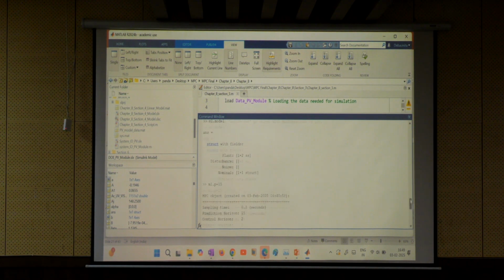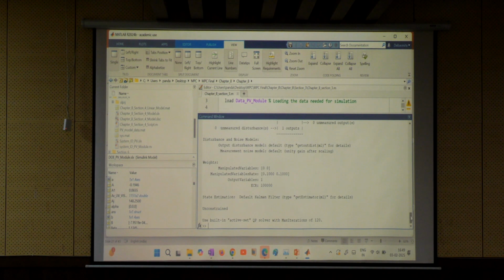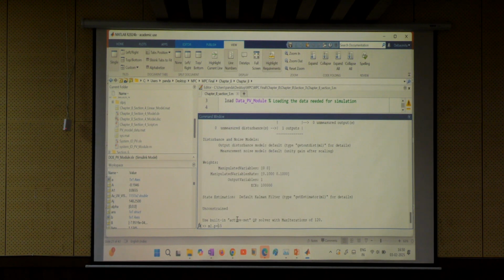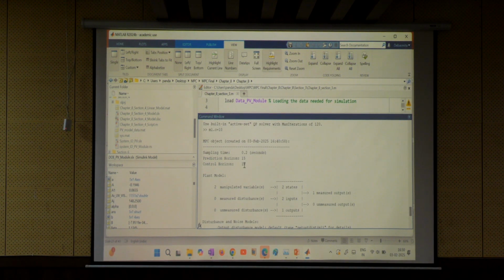Now you see the prediction horizon has been changed. Now if you want to change the control horizon from 2 to 10, I can simply write m1.c equals to 10. Now if you see, I'll have control horizon as 10.